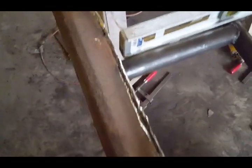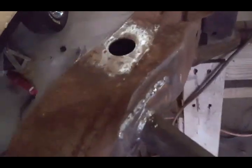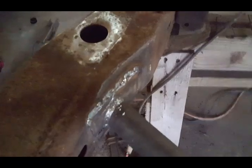Just want to show you a little bit of what I did. I started cleaning it up on this side just to get the burrs off there, make sure my welds are solid because I was bouncing around a lot so it didn't heat and move on me. There's the plate to the frame right there. That came out really nice.